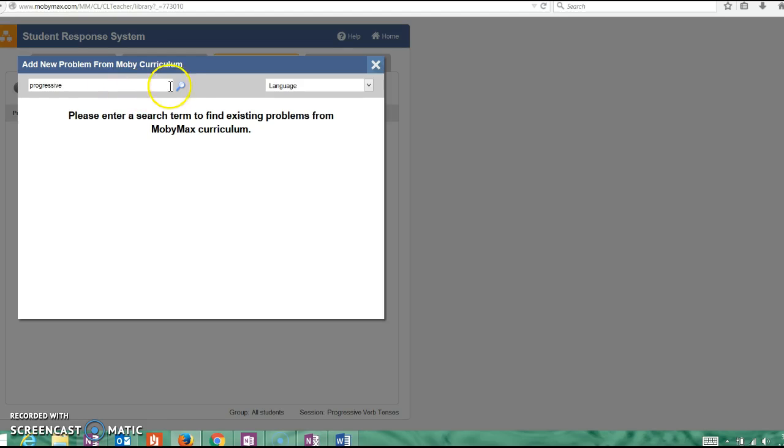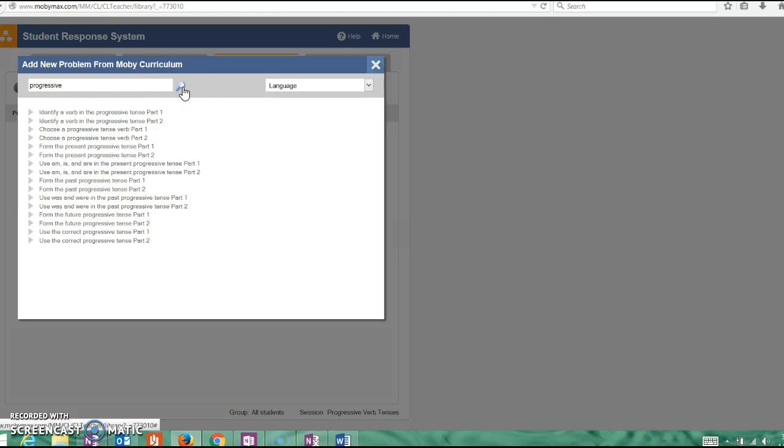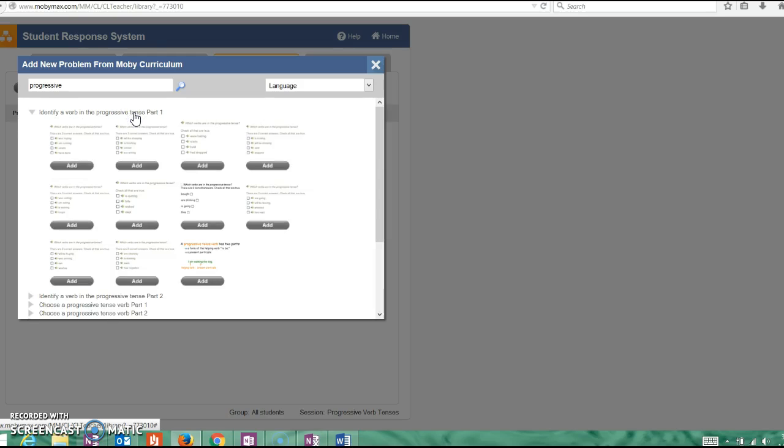progressive. You kind of have to sometimes search around to find what you're exactly looking for, but I've used it a few times, so I know what to narrow it down to now. So we are just working on identifying them. So we're going to start with this one.